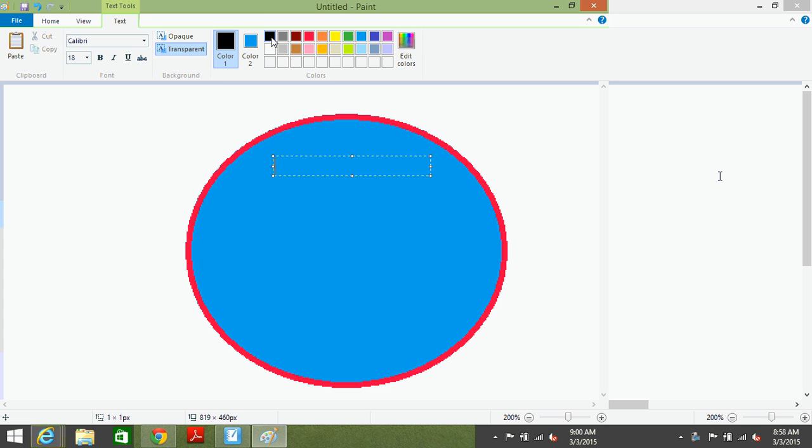And I want your font to be in black. So make sure you have black selected for your font. So area in all capital letters. Area. The inside of the circle. That is area. Area is the inside. And I want us to continue. We're going to type something else inside of there.